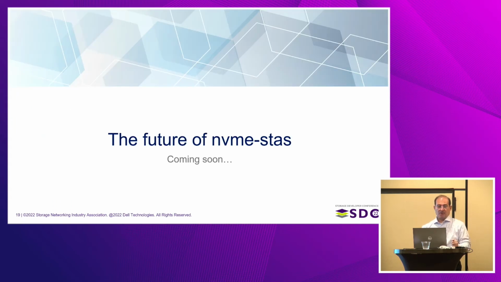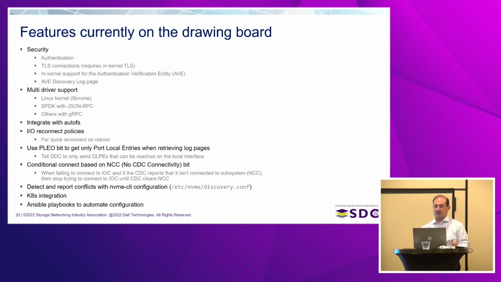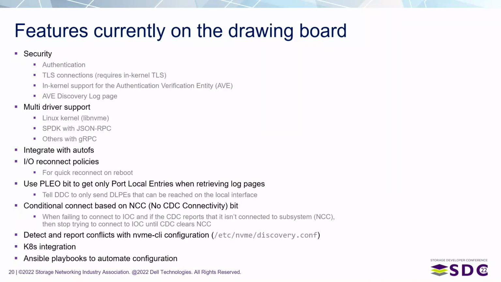The future of nvme-stas: stuff that is currently on the drawing board. Many of these are things to look at, and it's not clear yet what will go in. But certainly an eye on security: support for the AV discovery log page, a new discovery log page that has been defined for something that will be discussed in the next presentation, or work on authentication with TLS connections, which is on the drawing board for the next revisions.